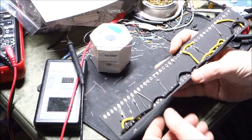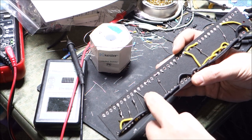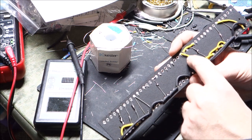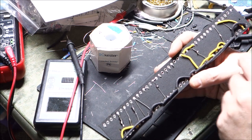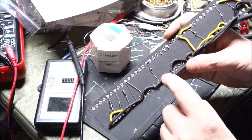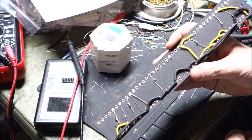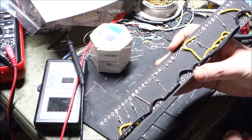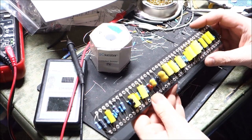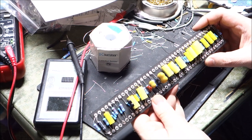Those can be accomplished by either J-hooking components together underneath there if they're far enough away that they're not going to touch, or you can run a wire, as I've done in many of these cases. The yellow wires represent the connections where the black wire represents the ground connections. And there is a lot of room to goof here. There is a lot of chance to goof. I made 2 goofs here while I was working.